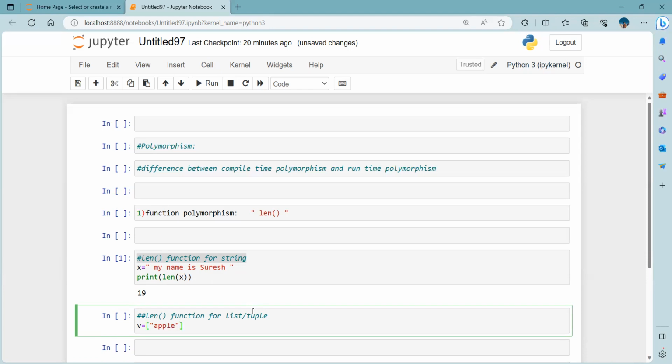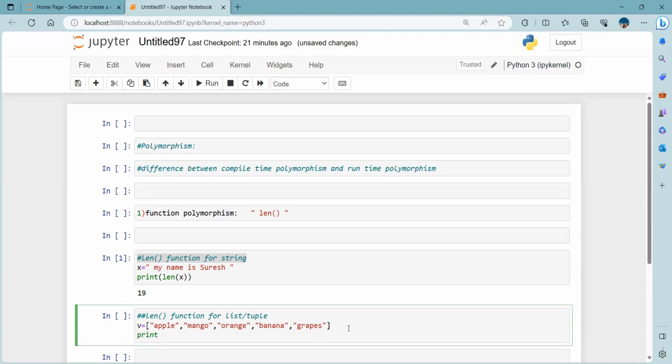Then let's take apple, comma, mango, comma, orange, banana, grapes. Now print len of v.